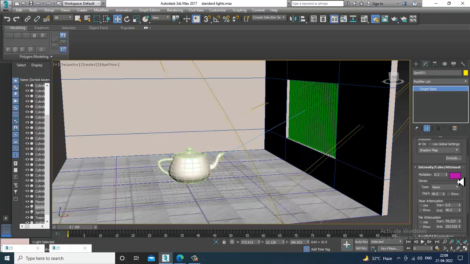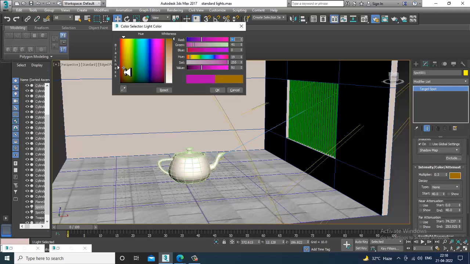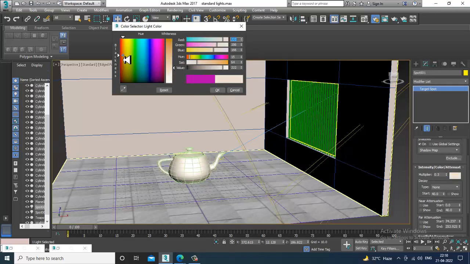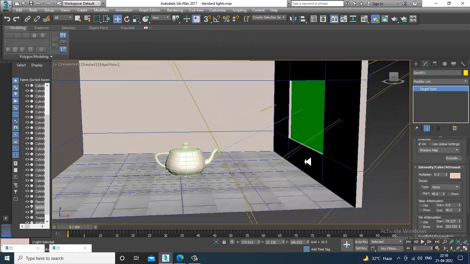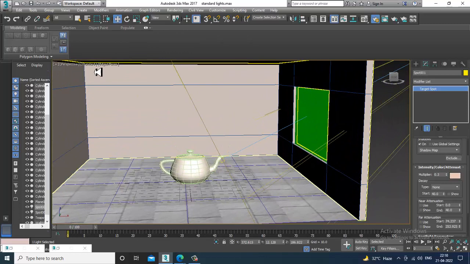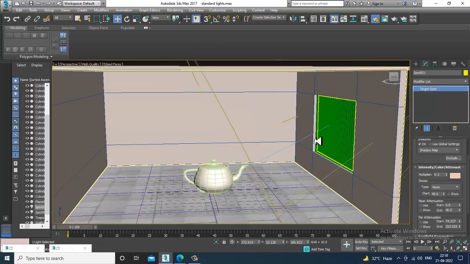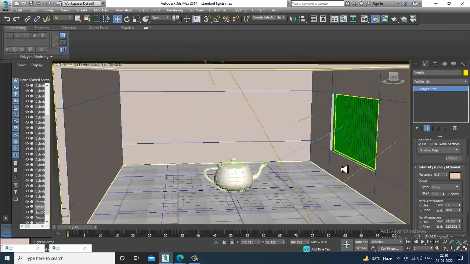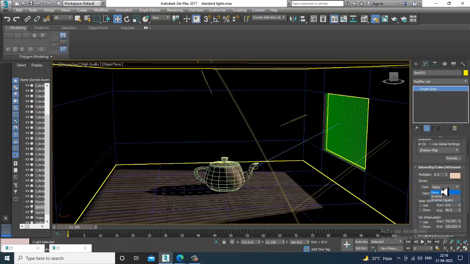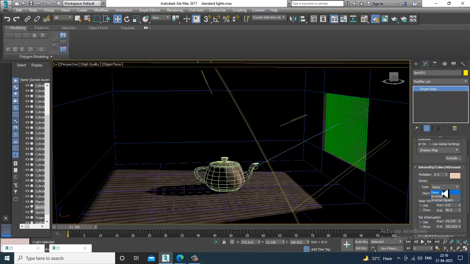As usual, you can just take the light color. So let's just take a light color. After that, let me explain one thing over here. The same way we have options like decay. I'm keeping the decay as none right now.